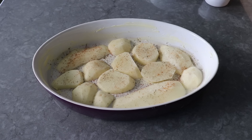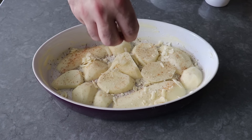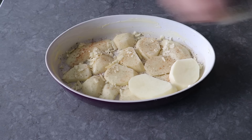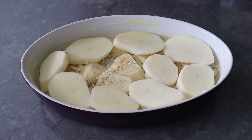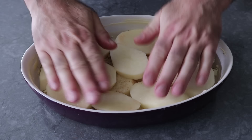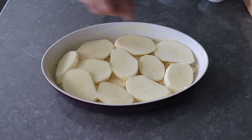Another major difference with my mom's version is that it was not nearly as rich as the classic French version. The cheese is not so much an ingredient as it is a seasoning, so we scatter over a relatively modest amount. Then we start layer number two using potatoes from the good pile. With thicker slices you do less cutting, but they're a little harder to place since they don't overlap easily — it's kind of like doing a jigsaw puzzle.